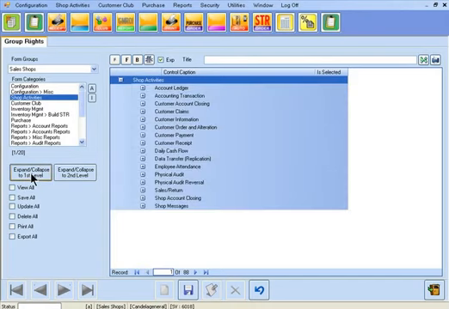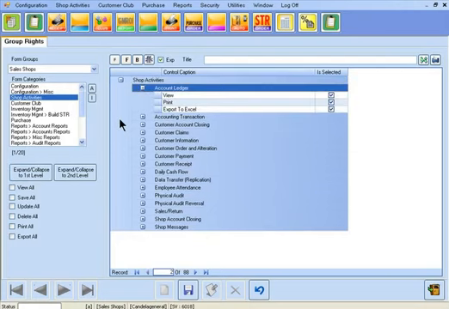All the features available within the Shop Activities are now displaying. To further expand the features, click the Add Sign or the Expand Collapse to Second Level button.